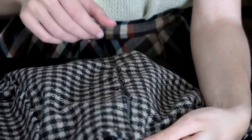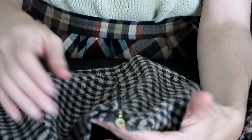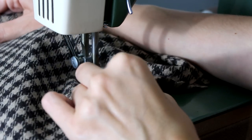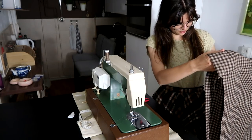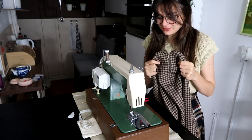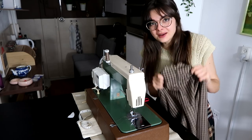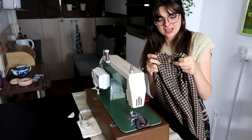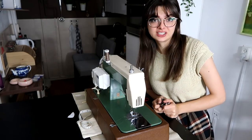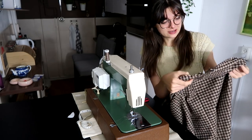Now the video that I watched, the lady suggests to hand sew this. I want to try my zipper foot, so I'm gonna try that - if I fail, then I can always hand sew it after all. Guys, I just attached a zipper using my machine! I am very proud of myself right now. I know this might not be a big thing, but I have never done something as complicated in sewing before. This is coming from someone who basically just does repairs and alterations - that's about as far as my sewing skills reach. So I am very, very happy with myself here.